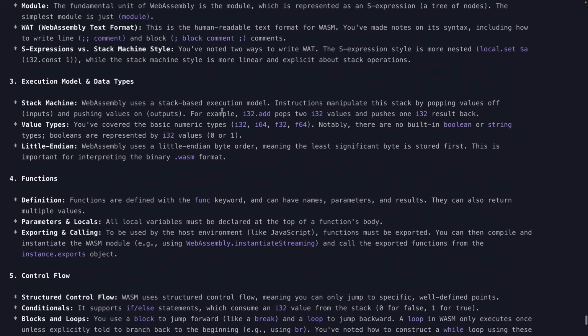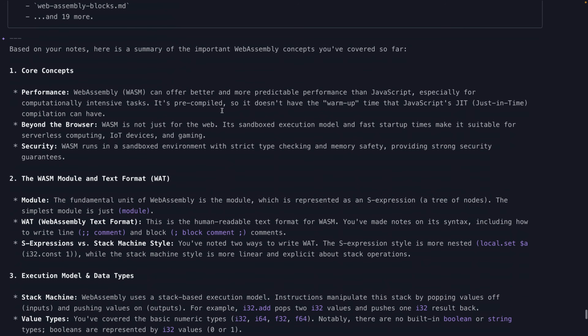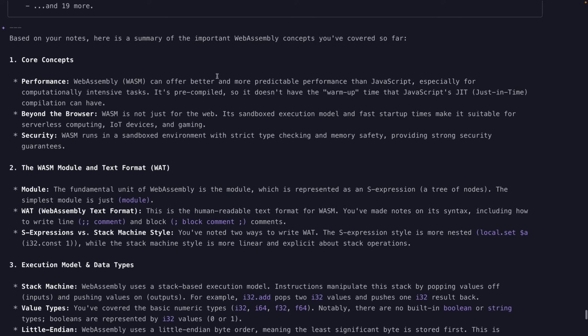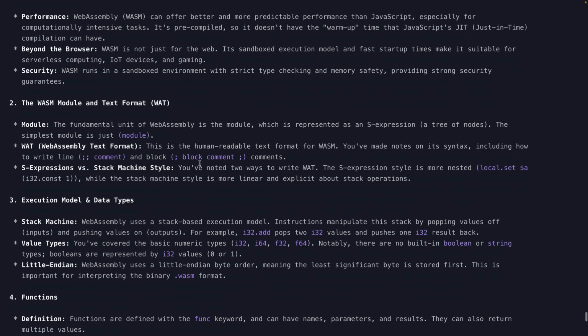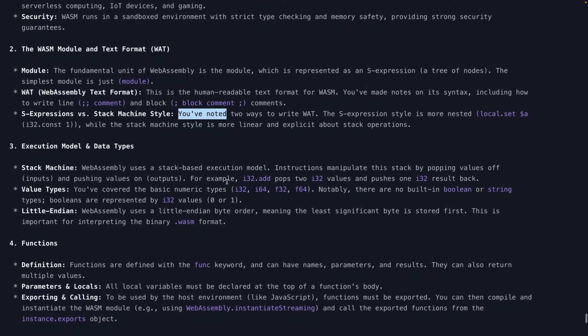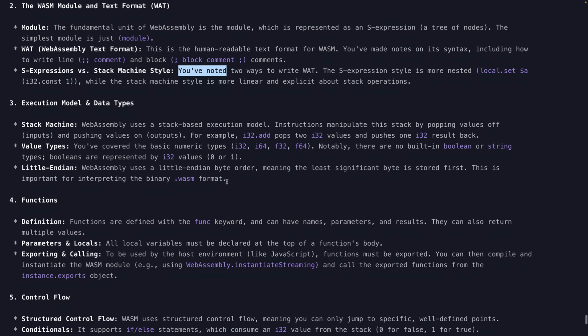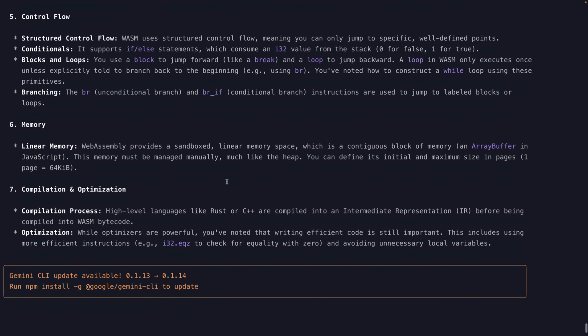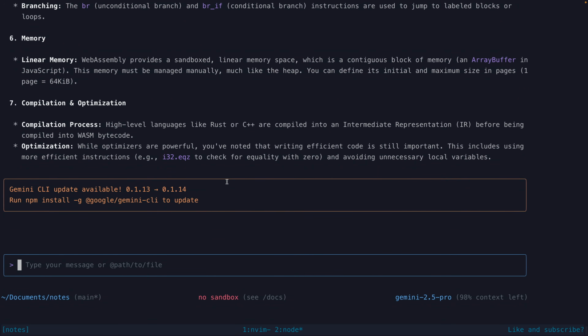It then provided an excellent summary of what I've been learning so far, and although it looks like a regular kind of LLM summarization that in general I don't find particularly useful, an important aspect here is that I have at some point been learning this stuff more deeply, and reading this summary feels like it's reaching into and unlocking that information from my brain again. So this summary is highly specific to me and the progress I've made so far, and it sort of feels like a custom key that is unlocking information lying dormant in my brain, not just spitting out a bunch of sort of useless generalizations about WebAssembly.